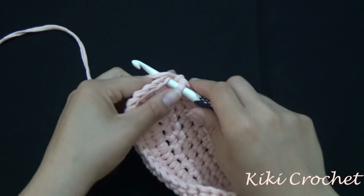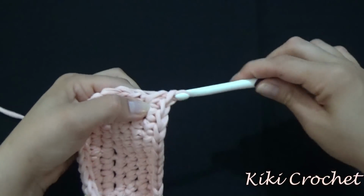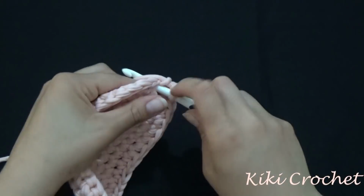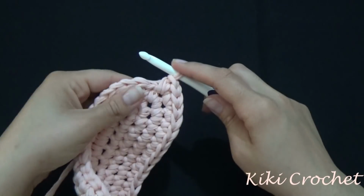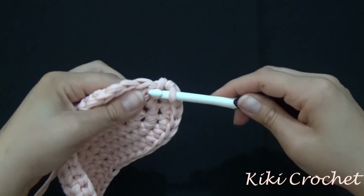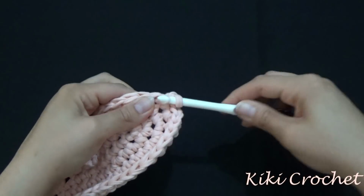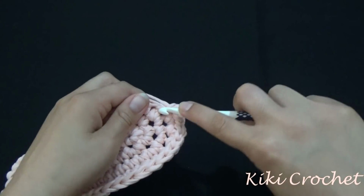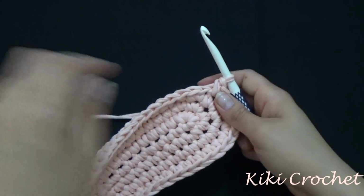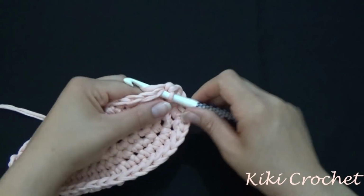Starting from the next stitch, 1, same stitch, 2, next stitch, 3, same stitch, 4, next stitch, 5, same stitch, 6, and my last stitch for the increase, next one, 7, and in the same stitch, 8. Now, as I did before the increases, I'm going to work the same thing after the increases. So 1 single crochet in each of the next 16 stitches.